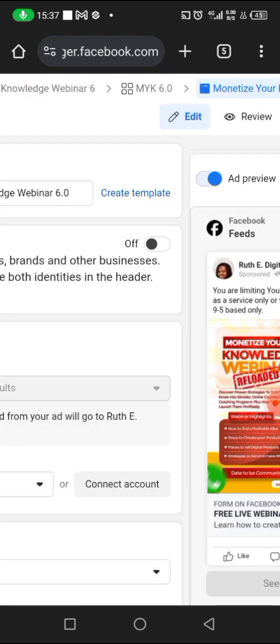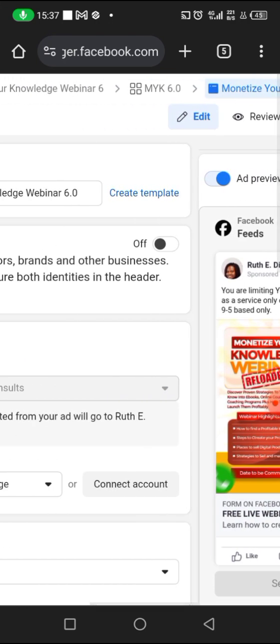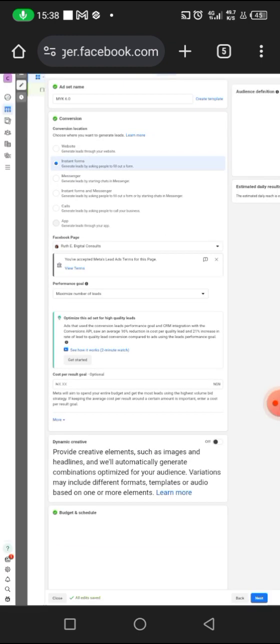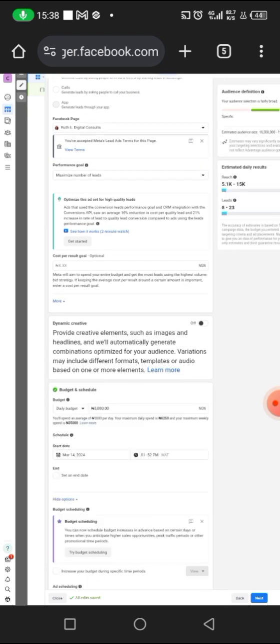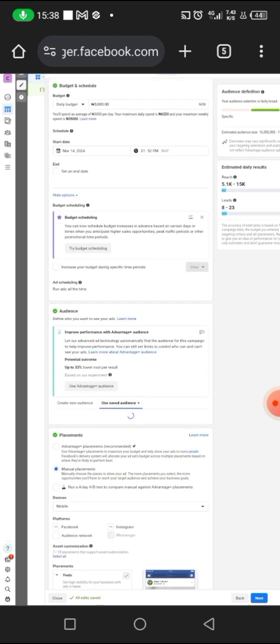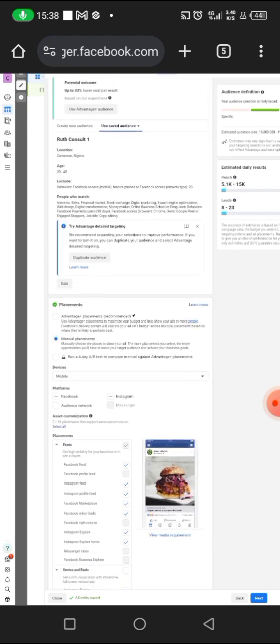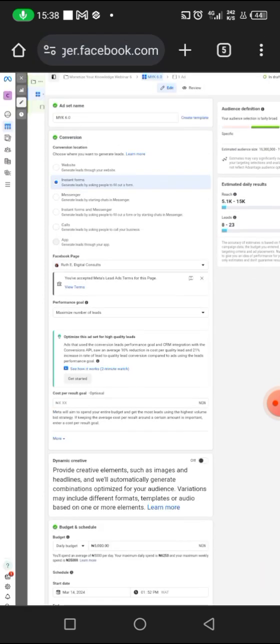These 3 levels represent campaign, ad set, and ad level. You can click here, which is the ad set, to preview again to be sure that everything is perfect the way you want it. So let's preview our ad set level again. It's on instant form. Our page is good. Our targeting is just the way we set it. Our placement is on manual. So everything is okay, right? We can now go back here.